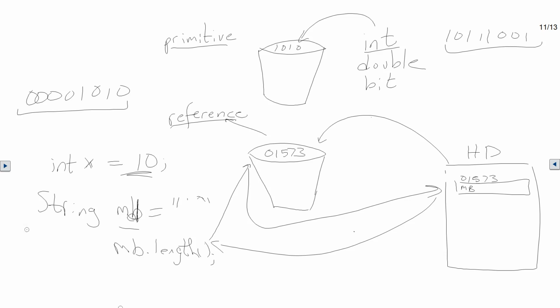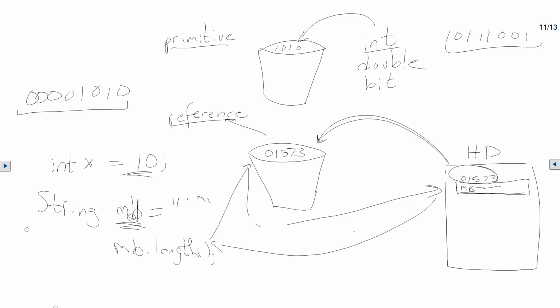What would happen if I stored that in random access memory? It would get bogged down. It would get really slow. It wouldn't work. So listen. The way a reference variable works is when I say, hey, I want you to set this, it goes and puts that in the hard drive where you have a lot of memory. It puts it on the hard drive at a certain location, at a certain address, and then it takes that address and puts it in the bucket, right? So now I know if I need access to that, I can get it.